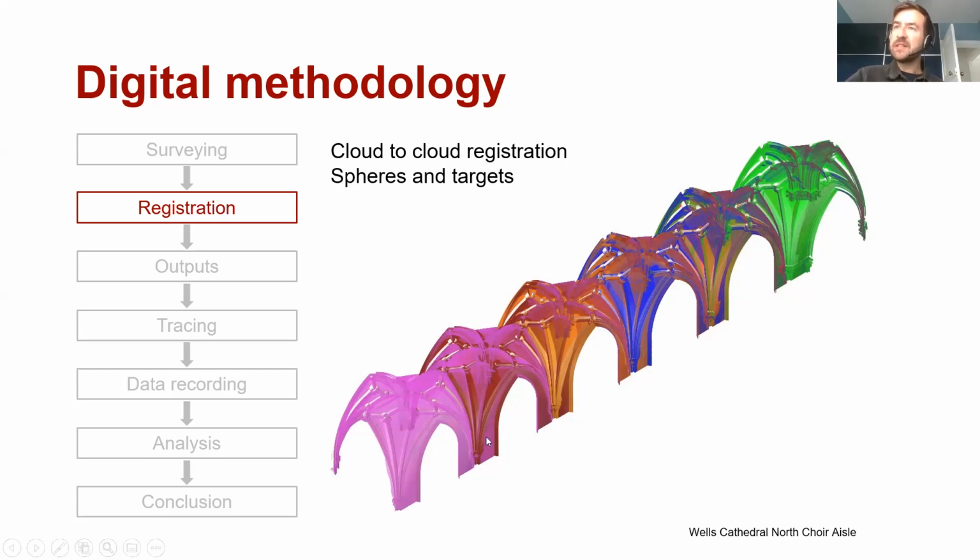We tend to find for our research that one scan per bay is enough. So if you look here at the different colors shown in this example, there's one bay, the fourth one along, that looks predominantly blue, but you can see further to the right of that, there's also a lot of blue that's been captured there. So it's the overlap of the scans which ensures that you get a really good model at the end of it. And at Nantwich, we took a total of 11 scans.